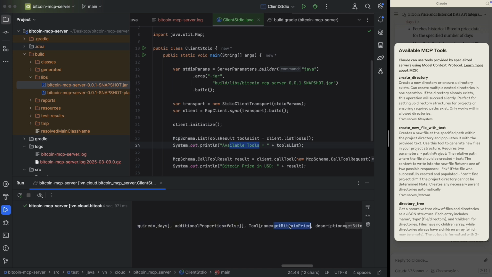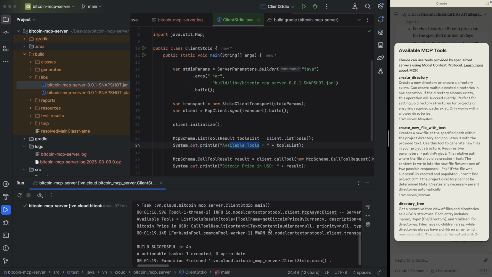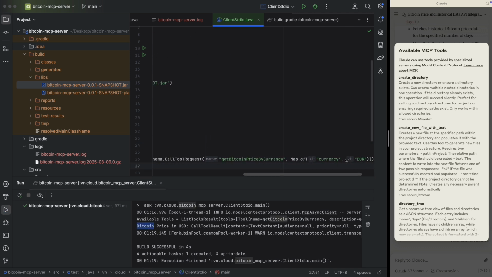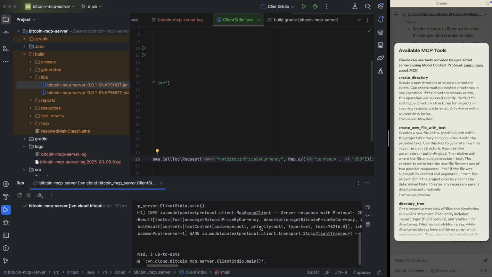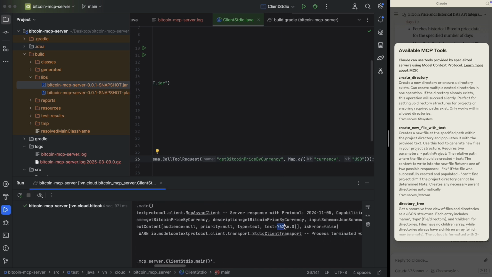And the last one is getBitcoinPrice, which by default gets the Bitcoin price for USD, for dollars. And then we're going to have the Bitcoin price in USD. Actually in Europe, so let's say Europe, USD. And so it returns.